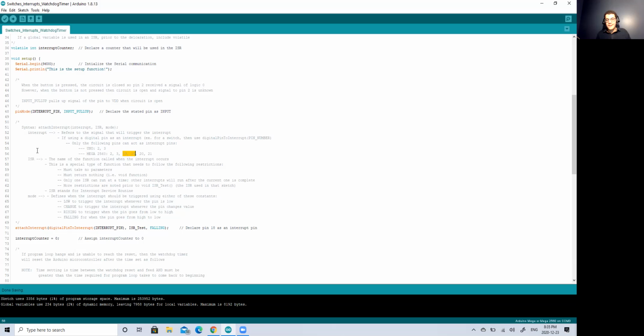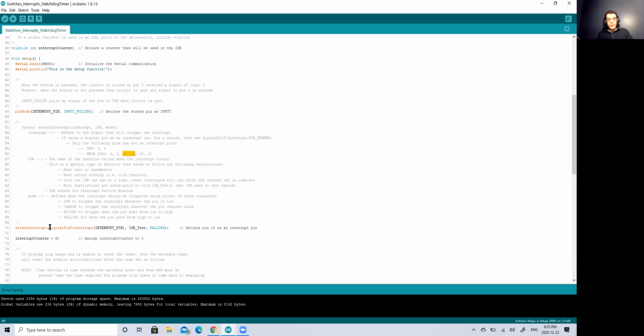The last thing we're going to talk about in the syntax is the mode. The mode is saying when the Arduino should activate the interrupt. Either it's low, so when the trigger pin is at logic 0; change, so at any change, if it goes from low to high or high to low; rising, when it's going from 0 to 1; or falling, when it's going from 1 to 0. In the Arduino Uno and the Arduino Mega, there is no high, but other Arduinos can use a high. For the Uno and the Mega, you cannot.